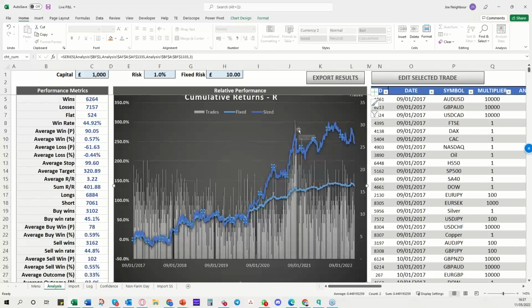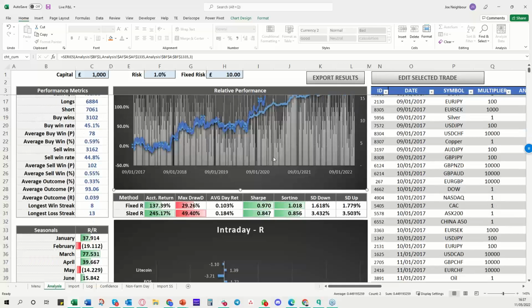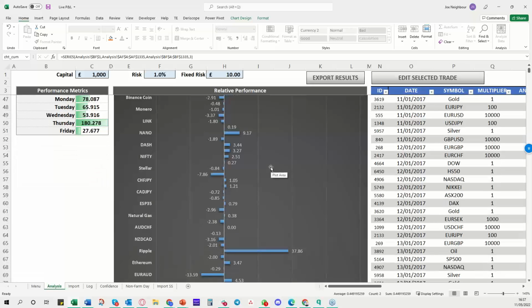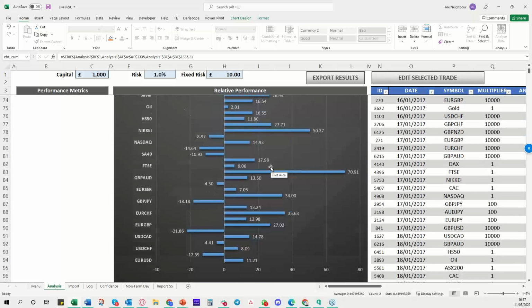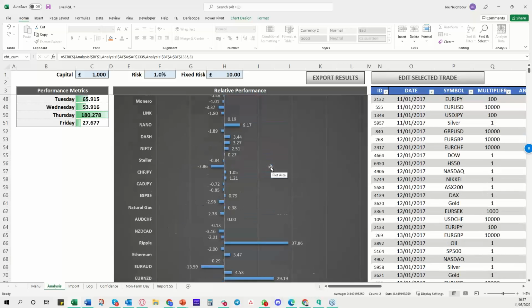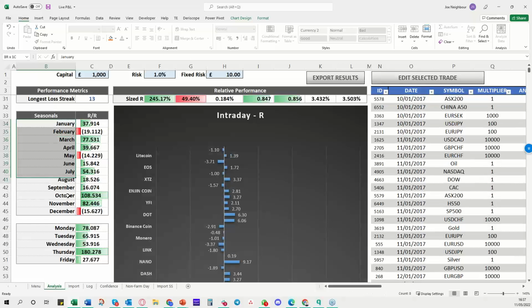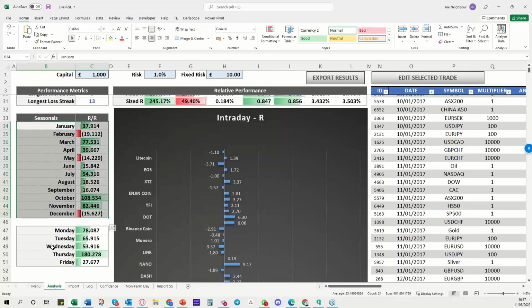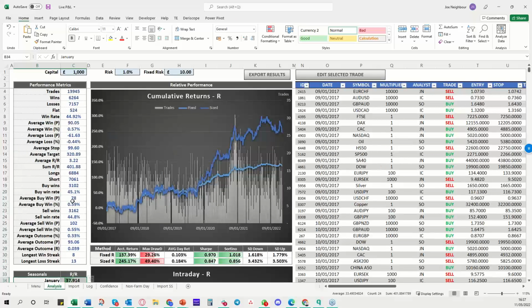There are periods where we have unbelievable winning runs, but then there's periods where things don't work out so well. Obviously on a per instrument basis, there are instruments that consistently we do very well on, and there are others that we don't. That's just the way it goes. And obviously there'll be periods where form changes, or particular months really where things aren't particularly good. So again, just coming back to the idea of managing expectations.